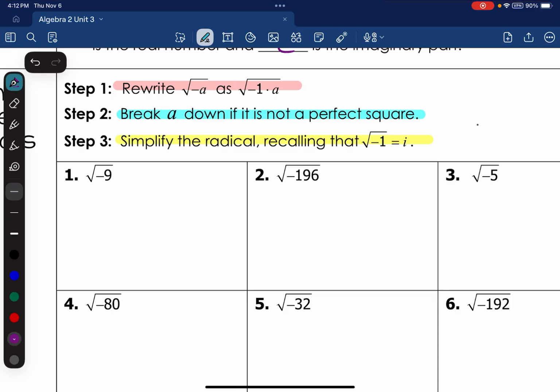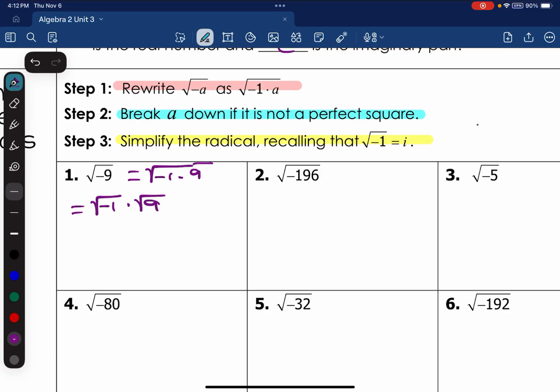Okay, so very first thing, we're going to rewrite. So let's rewrite this equation. So instead of radical negative 9, we're going to rewrite it as radical negative 1 times 9, right? Because negative 1 times 9 is negative 9. Learning those radical steps, I'll normally break it apart ahead of time. If it's all under the same radical, it means the same thing as a radical times a radical.